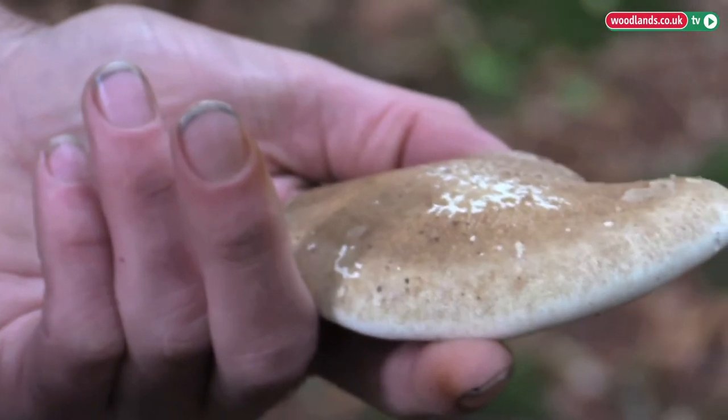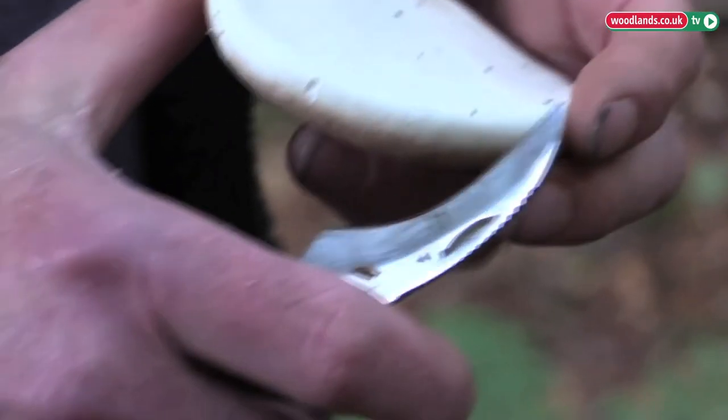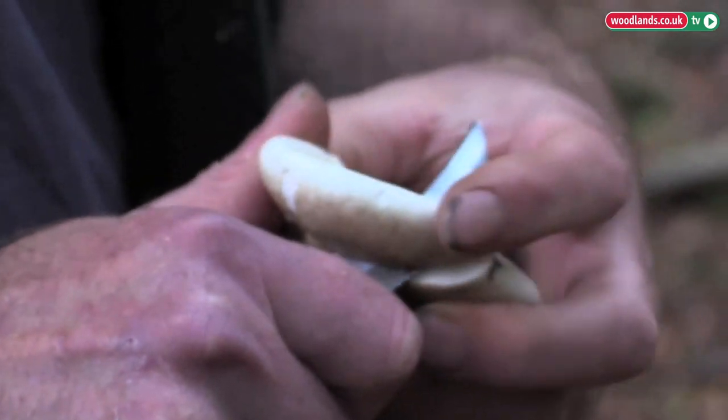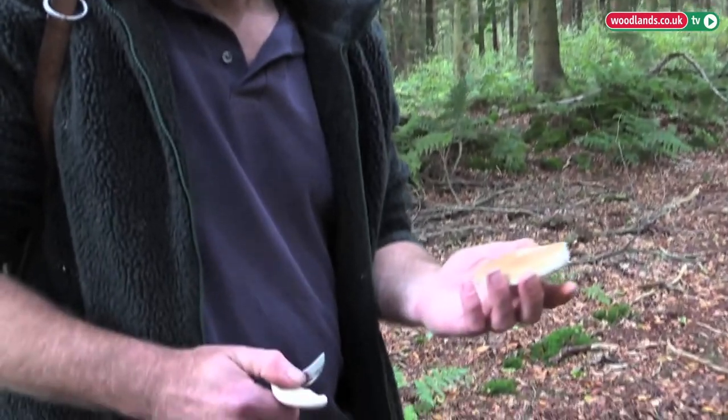It can also be used to just put the last sharpening edge on a knife when dried. That's why it's called the razor strop fungus. And also, if you cut it, it has an antiseptic smell. People of old reputedly used it as a form of poultice.